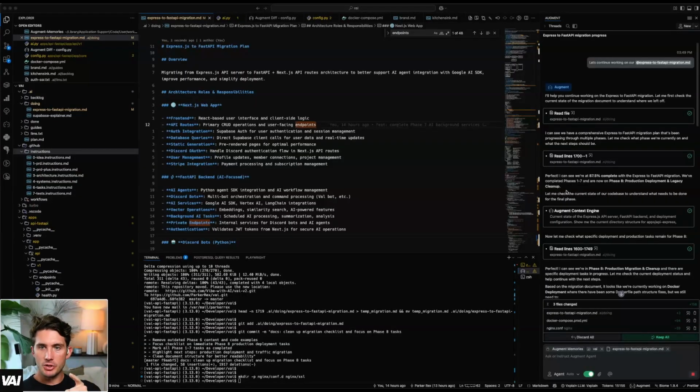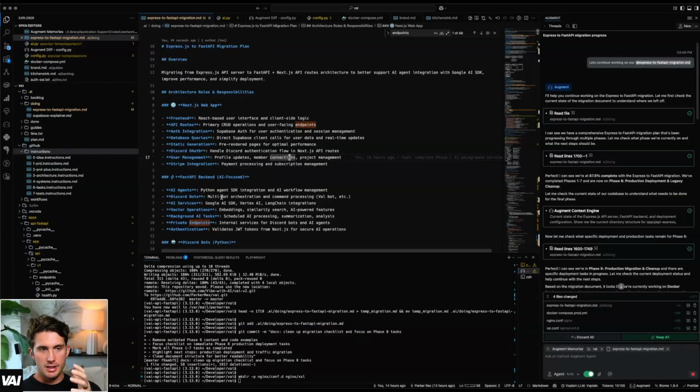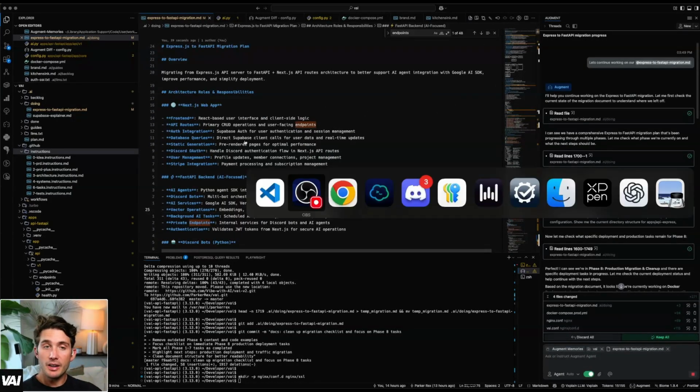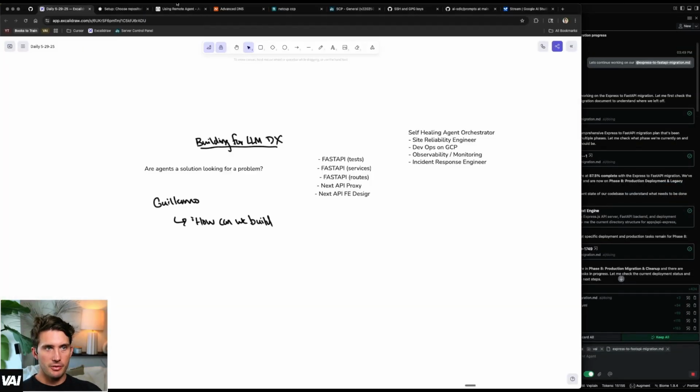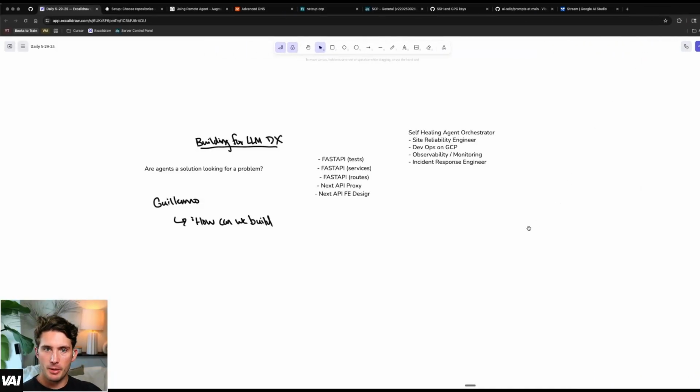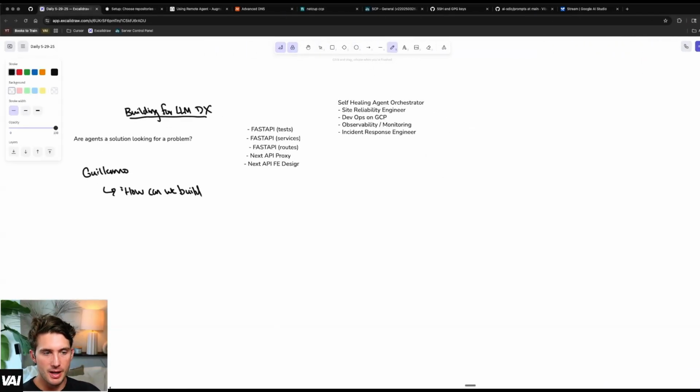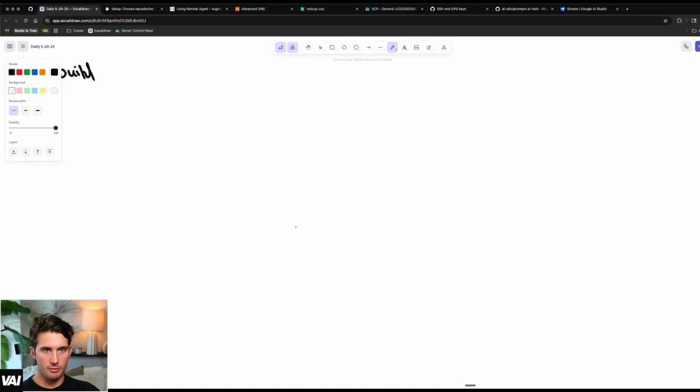So I'm trying to figure out, having spent just 1 day of working with Augment on this particular piece of work, how would I split this out into remote agents moving forward? So this is a good example where at the start we had a very different architecture to what we have now. And so what we had before was a bunch of different pieces that were fun to play with but had horrible experience when working with the remote agents. So let's just think about it.